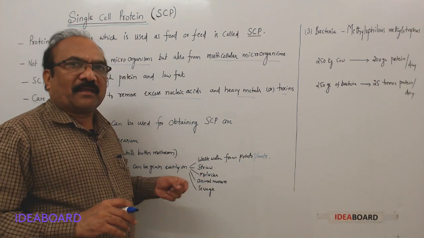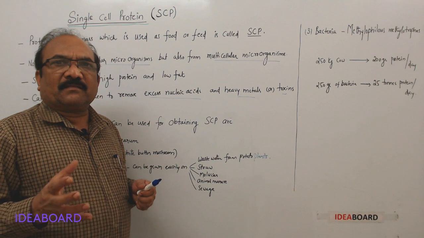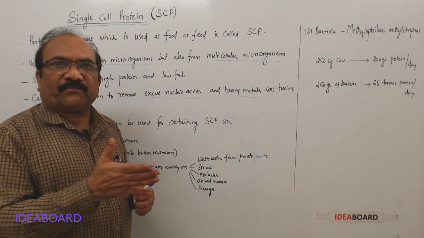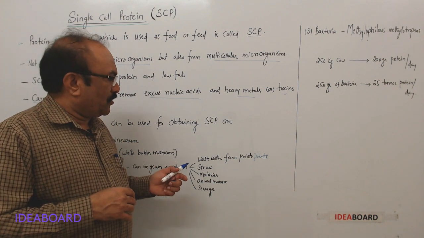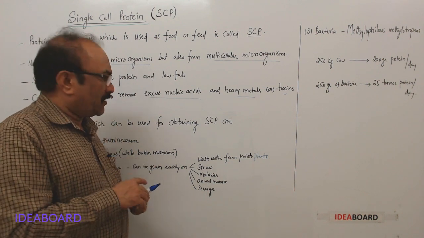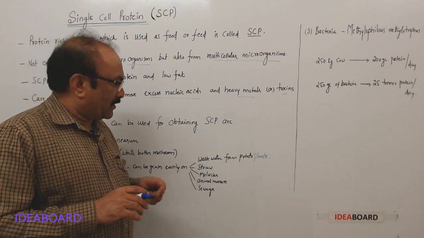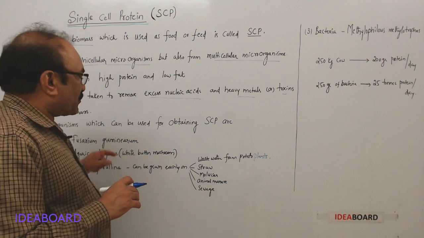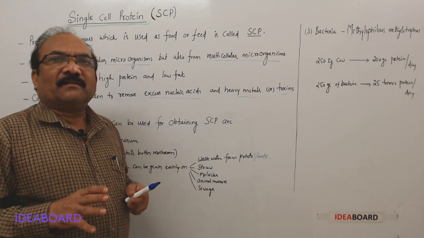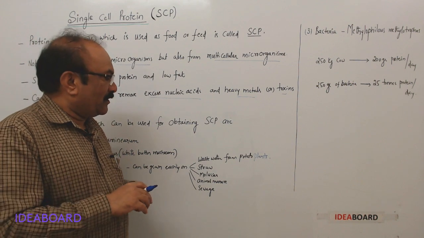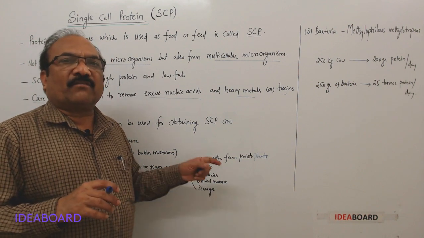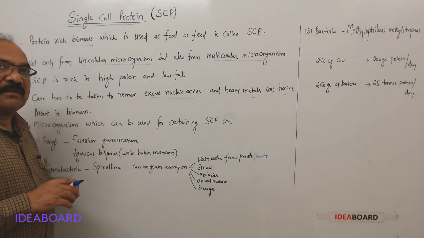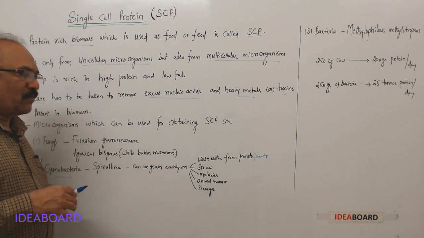We can use the straw or molasses. After extracting the sugar from sugarcane, the leftover material is called molasses, that can be used for culturing this Spirulina. Like that, even animal manure can be used for culturing Spirulina, and not only that, it will grow even on sewage water. That means the investment is very less but the profits will be more when we culture this Spirulina.